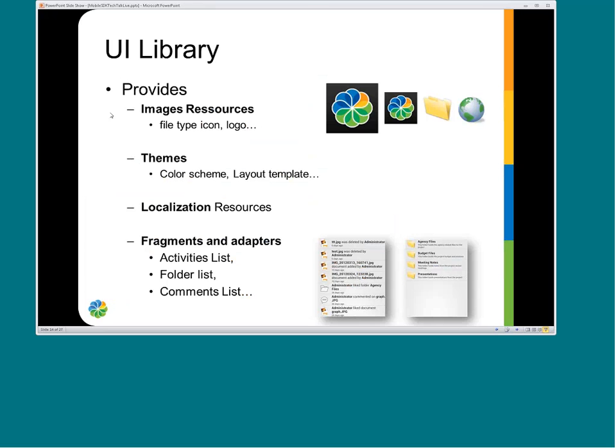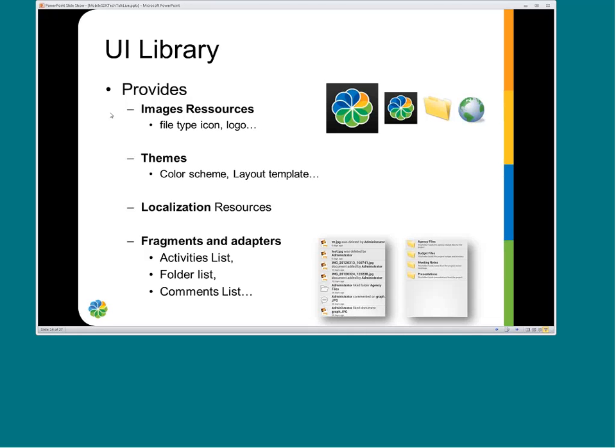Now, I want to make a focus on the user interface library. In Android, it's possible to have what is called a library project. It allows you to store source code and common resources, which are used by several other Android projects. Indeed, resources are very important in Android, because Android doesn't respect the pattern of one device to fit them all. You have to provide a collection of image, string, or layered resources to match each version of your Android device.